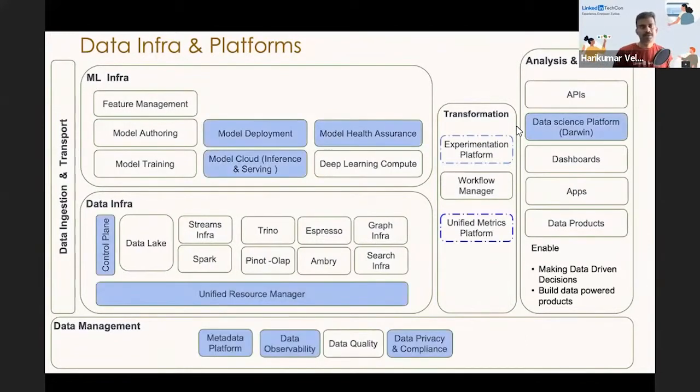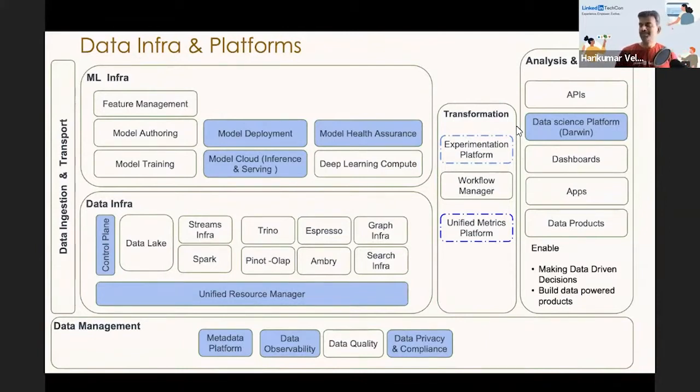So just to give a quick overview of the platform work happening in Bangalore, the highlighted ones are teams which are directly contributing to these components of the platform from Bangalore.